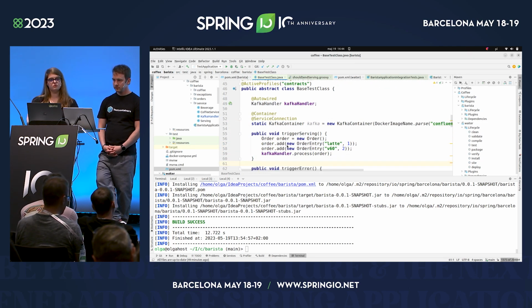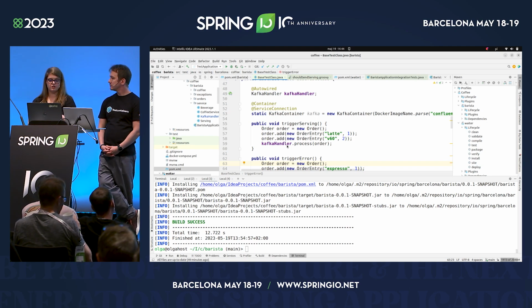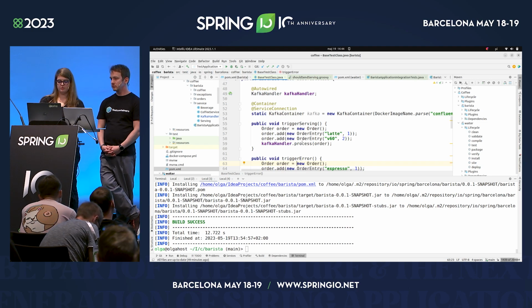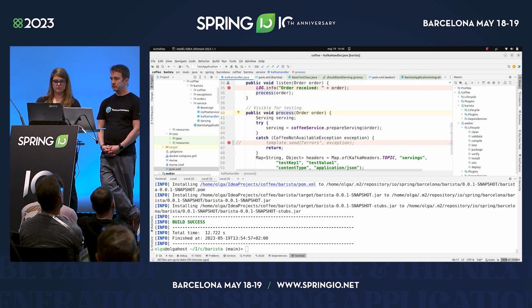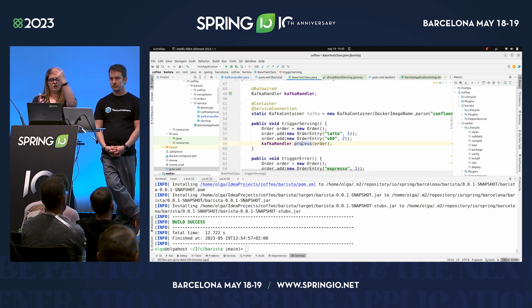What we need to do is tell our system how to send messages for these tests. What we want is to use production methods, so the process method that I am actually using in my production code. But the test data I just need to generate somehow, because I don't really care about these inputs.